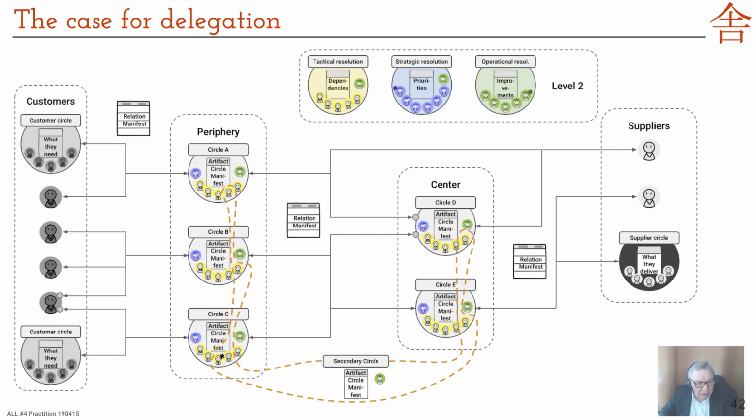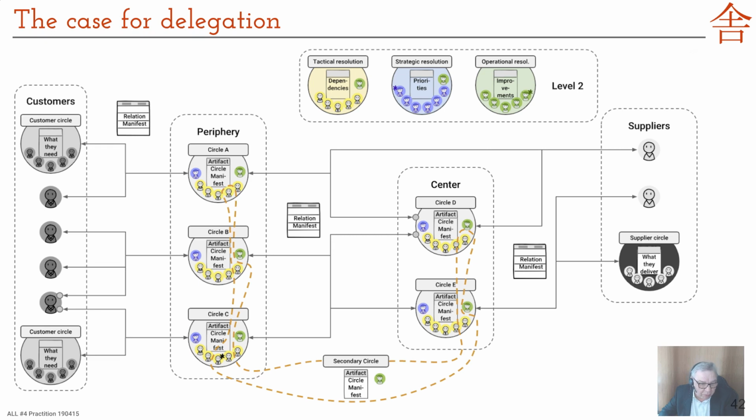And we try to make these teams the best possible way so that they serve the customers optimally the way we understand it today. And as we've talked about, each circle has a manifest that declares who we are, what we are doing, what the purpose of us being here is, how you can get in contact with us, and how you will contact us if you want our services. So that's all very straightforward in many ways.